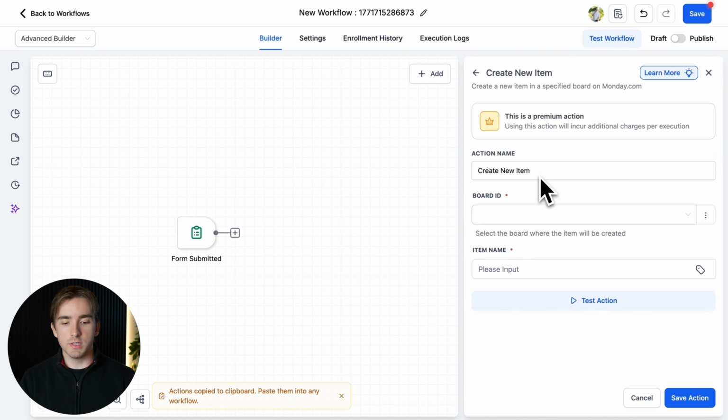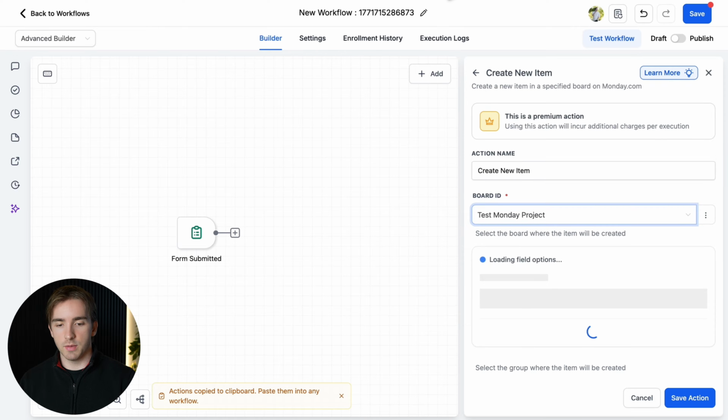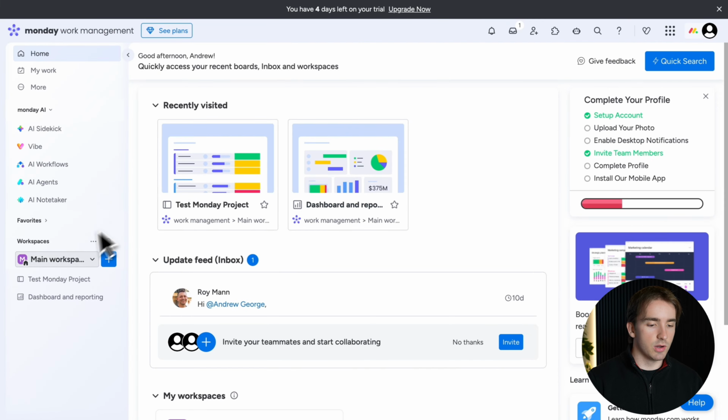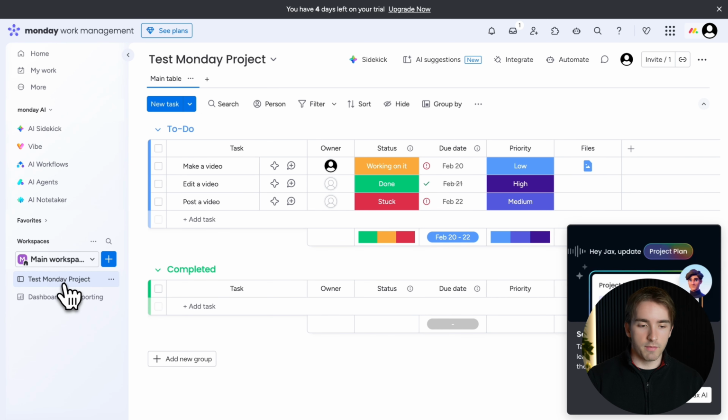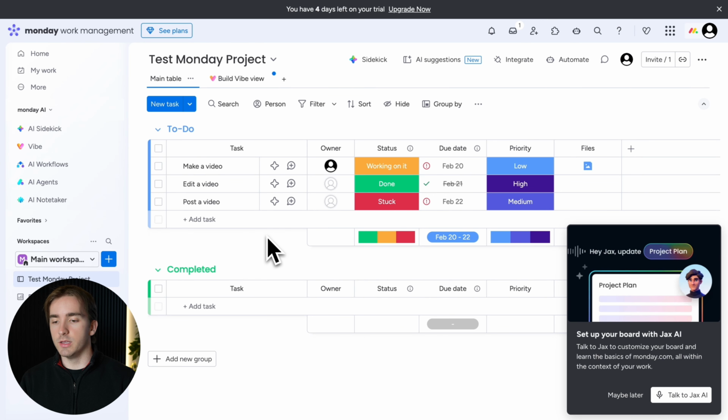What this action will do is it will then load our integration with our Monday.com account. We'll then be able to select our board ID. Here is our testing project. We can hop over to Monday and we can see this here under our main workspace. We've got our main project. Here we have a project inside of Monday, which we're using to manage video tasks and different things like that. So we're talking with this project inside of Monday using HighLevel.